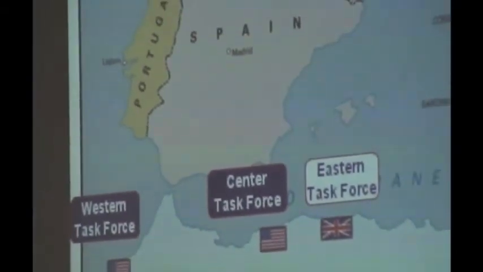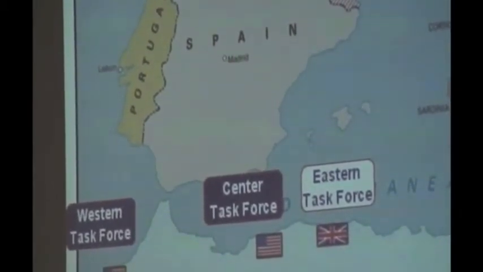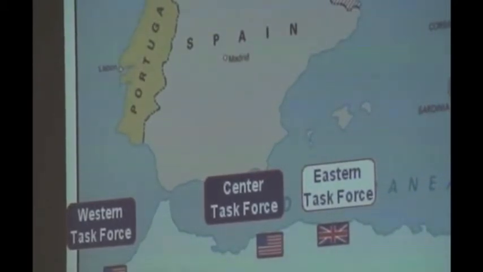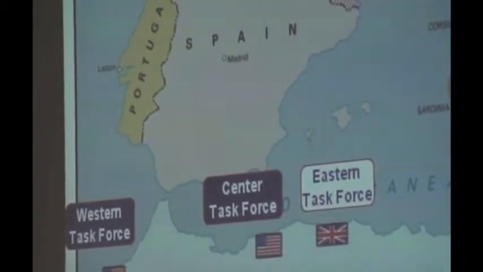By this stage, just remember that Japan had spread down as far as New Guinea and the southern islands of Indonesia. There was fighting going on in Burma, and the Pacific Ocean was full of Japanese ships as well. So things weren't going too well when you consider the total picture.